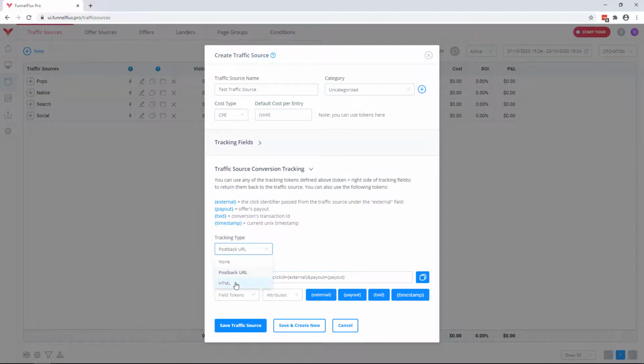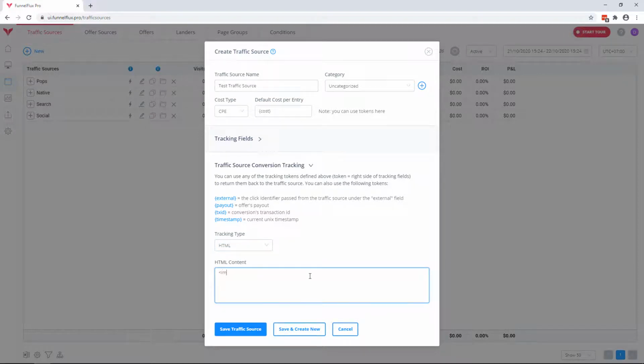You can also use general HTML, so you can put image pixels in here, or you could put script tags. That's really up to you. This is just client-side tracking code, so for example, Facebook pixel content. But if you want to use this, you will have to use our JavaScript conversion tracking for your offers.